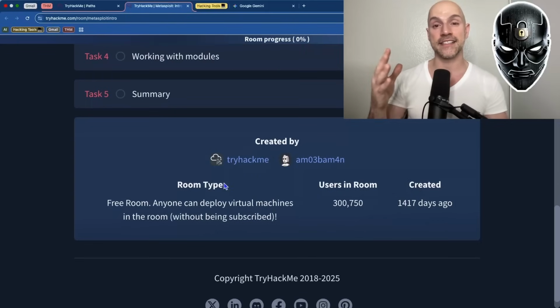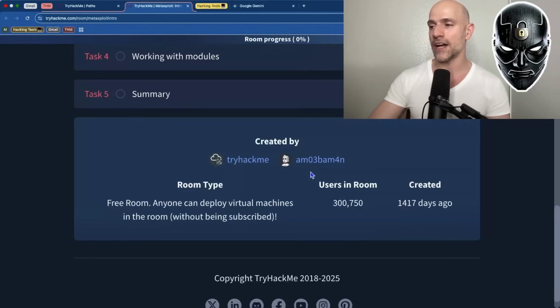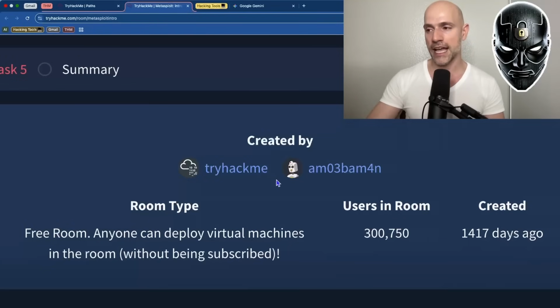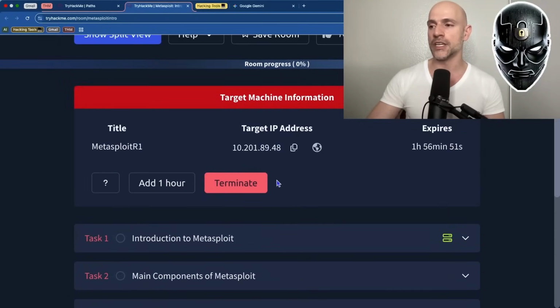It's one of those really cool things about TryHackMe. It's totally free. You get access to this room and the virtual machine and the attack box and all that stuff. So highly, highly recommend it. If you haven't done so already, get yourself a profile with TryHackMe. The room was also created on the TryHackMe platform by, I want to say, Amoeba Man, which is what that username feels like it's saying. So a big shout out to Amoeba Man, and very grateful for your hard work and for everything that you've done. And shout out to TryHackMe for providing the platform for us to study.